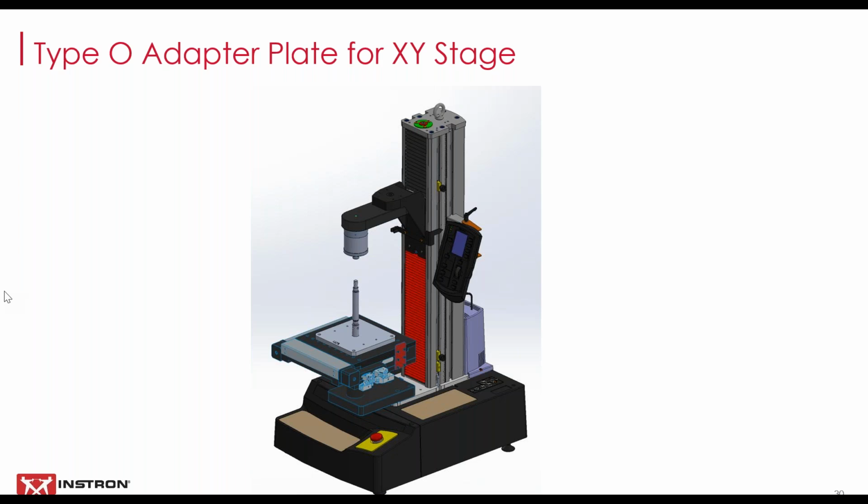So second question is, what are the speed capabilities of the XY stage? So the XY stage is set to move at 2 different speeds depending on the action occurring. First speed is while manually jogging the stage during test or method setup. At this stage, the XY stage will move at 10 millimeters per second. Then it'll move at its maximum speed of 25 millimeters per second during testing, and that's meant to help reduce overall test time. I'd also like to note that crosshead speed of the frame is not limited when you have an XY stage connected, so the crosshead will maintain standard operating speeds there.